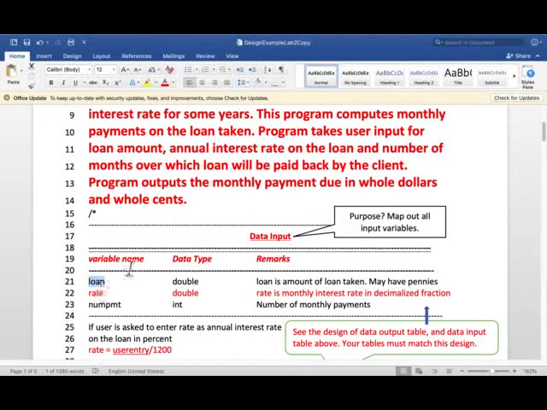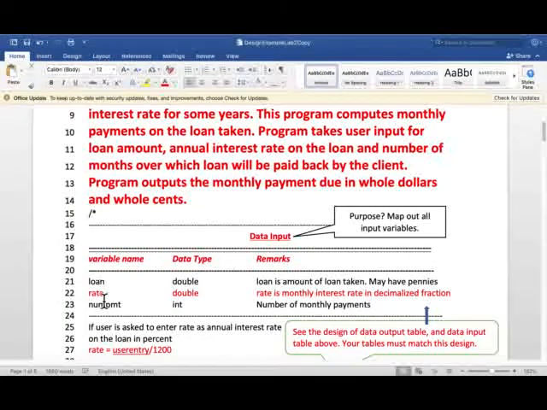Alright, so it already says it takes input for loan amount, annual interest rate, and number of months over which the loan will be paid back. Now next, first we choose the variable name. Loan is a good name for loan taken. You can say interest rate, I rate, rate.